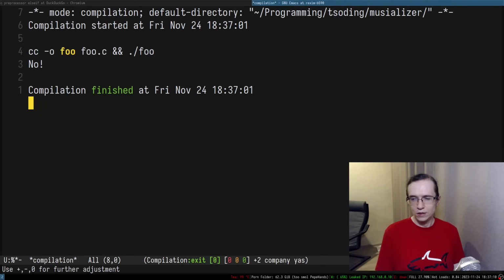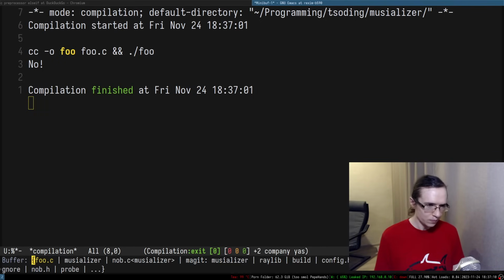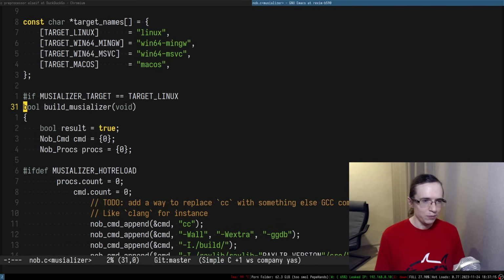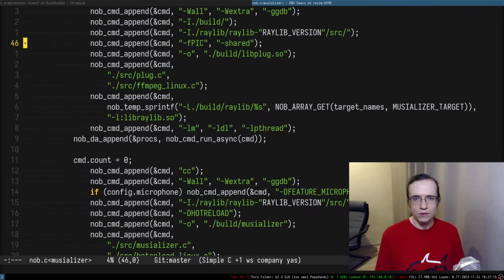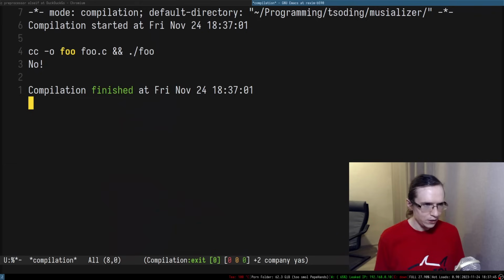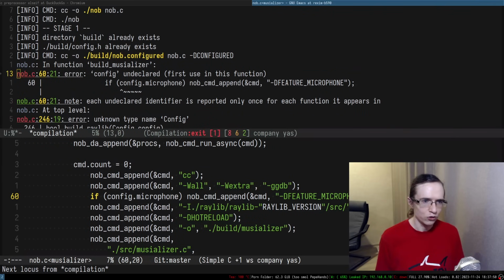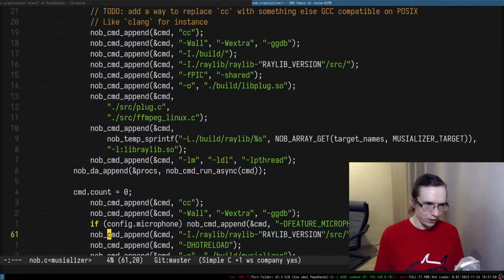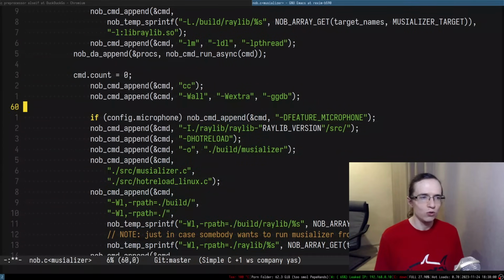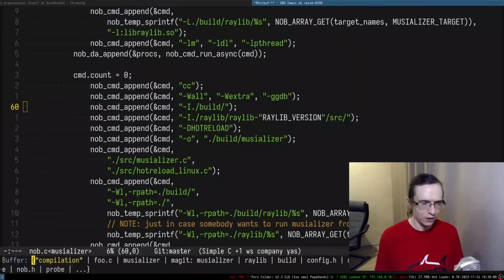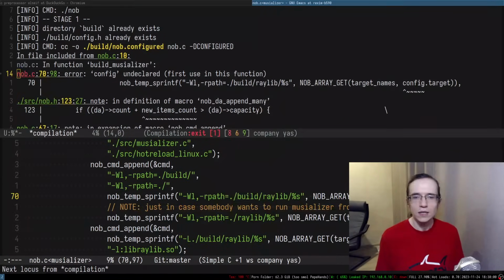So yeah. Okay. We'll have to remember that, but it's really not that important, to be fair. Let's continue compiling and fixing the compilation errors. So what else do we have in here? Okay, so this is another thing. All right, so let's simply add build into the search path, right? And we don't have to do that anymore.